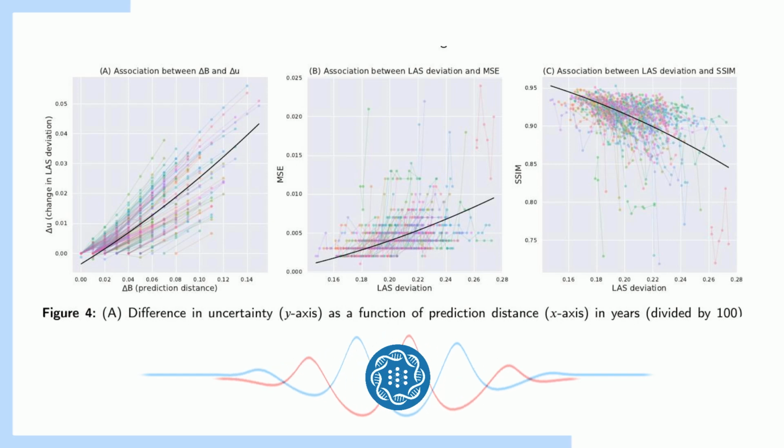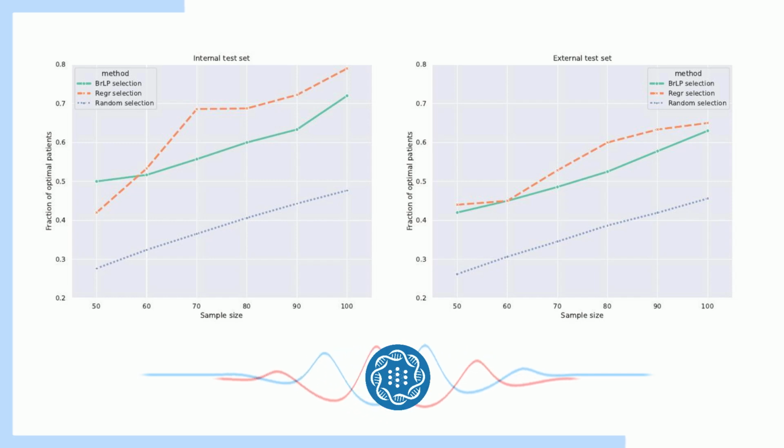It's almost like BrLP is a personalized roadmap for brain health. That's a great way to put it. And it's not just about predicting the future. It's about empowering doctors to make better decisions. Absolutely. And imagine if we could create digital twins of patients using this technology. Digital twins. Yeah, so these would be virtual models of the patient's brains that doctors could use to simulate different treatments and see what would happen before actually giving them to the patient. So it would be like a virtual laboratory. Exactly. Wow. That sounds incredible. Right. Like something straight out of science fiction.